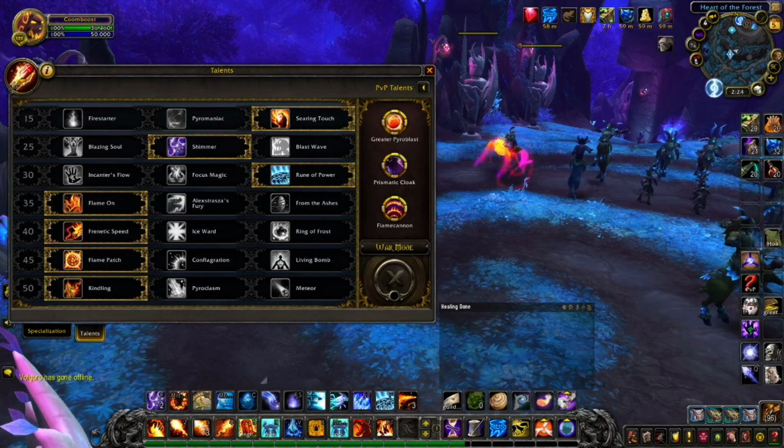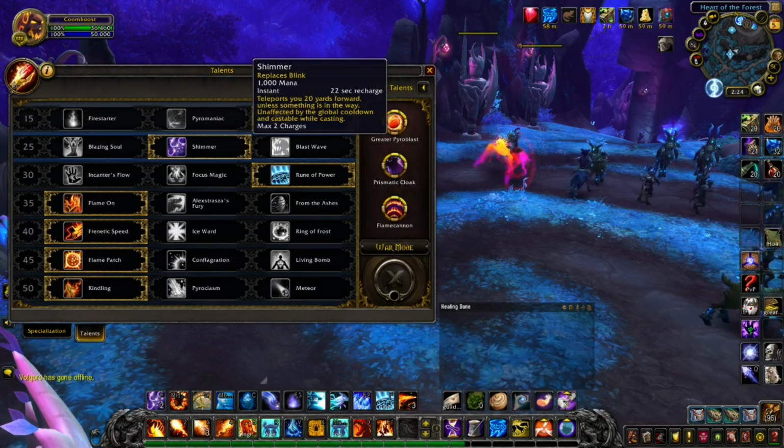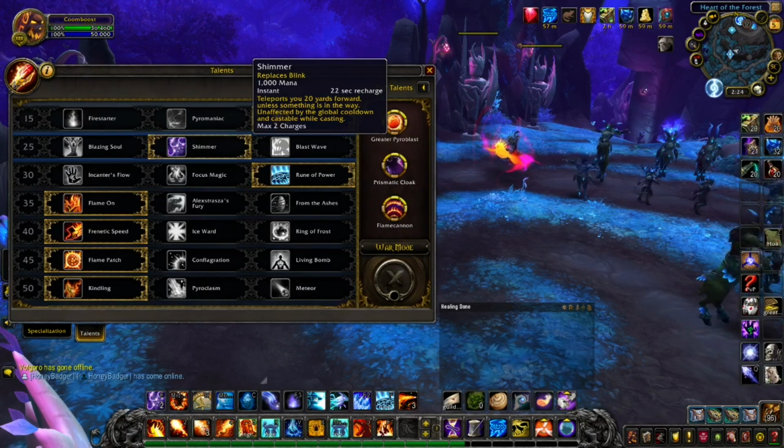Alright, so 15. Searing Touch. What you need is this one, Searing Touch. It's a passive. Scorch deals 150% increased damage and is a guaranteed critical strike when the target is below 30% health. And you need Shimmer. Replaces Blink, 1000 mana, 22-second recharge. And it's an instant cast. Teleports you 20 yards forward unless something is in the way. Unaffected by the global cooldown and castable while casting.